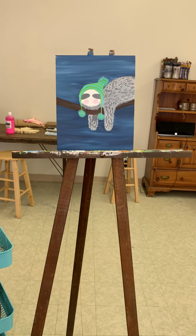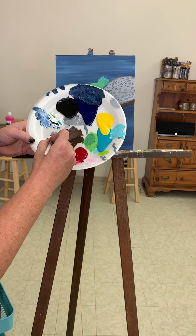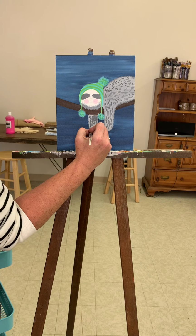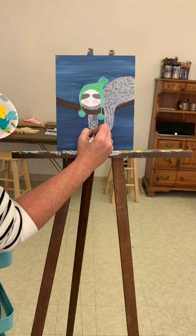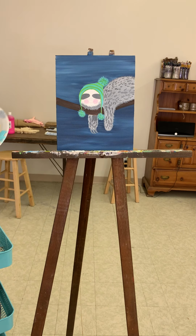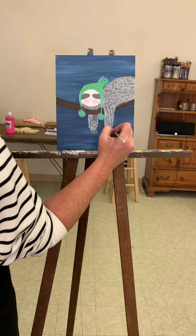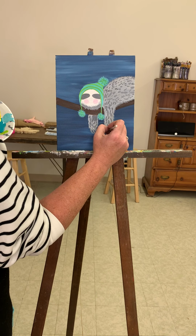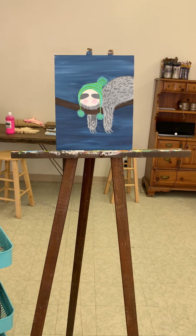I'm just gonna use a little bit of dark medium gray, a little bit on, right about here, then I twist my brush. I'm gonna have 3 claws on each. Then I'll take just a little bit of white just to give them a little highlight on the edge. Just a touch of white, teeny tiny bit on my brush.